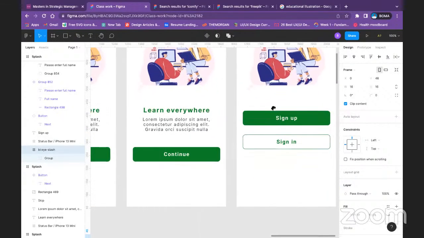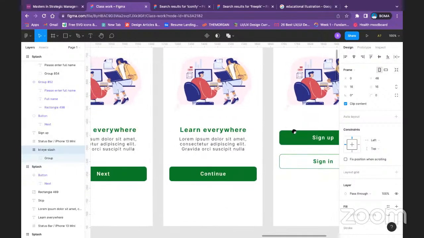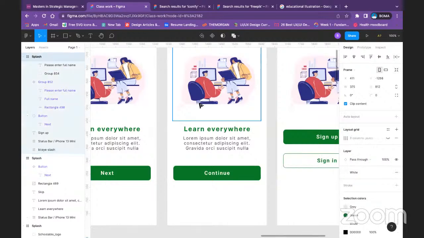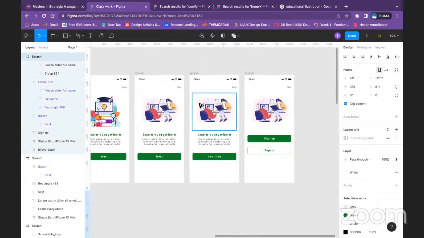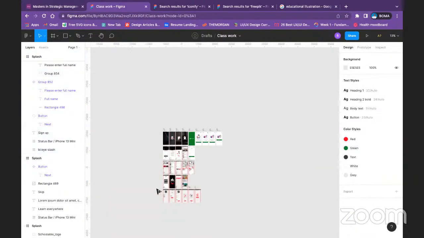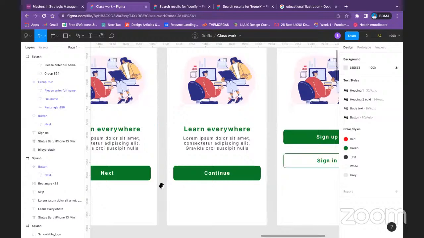So on which of this page did my, okay, so you see the importance of renaming your work.